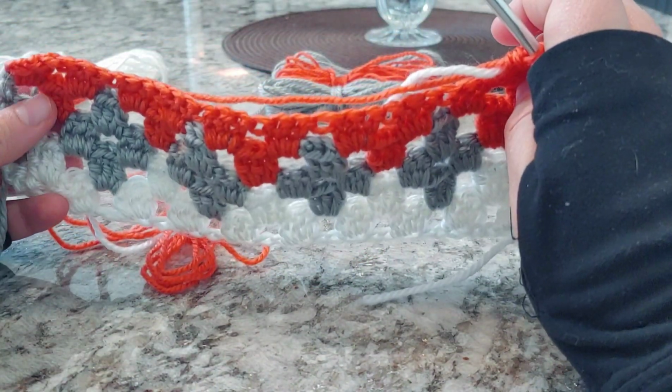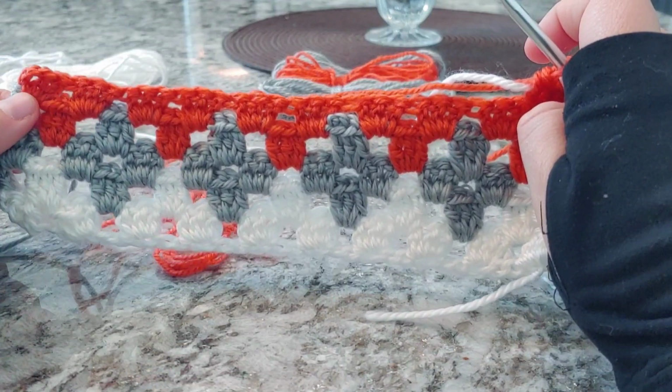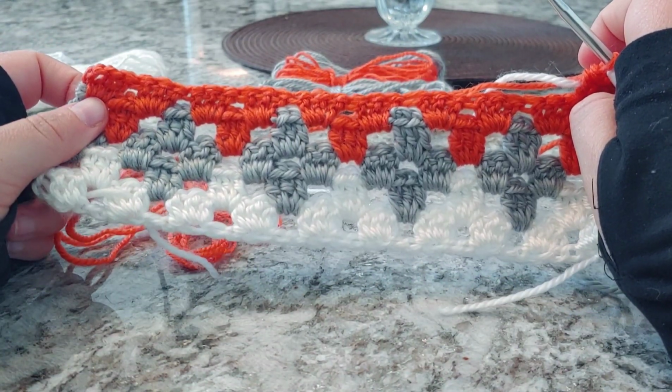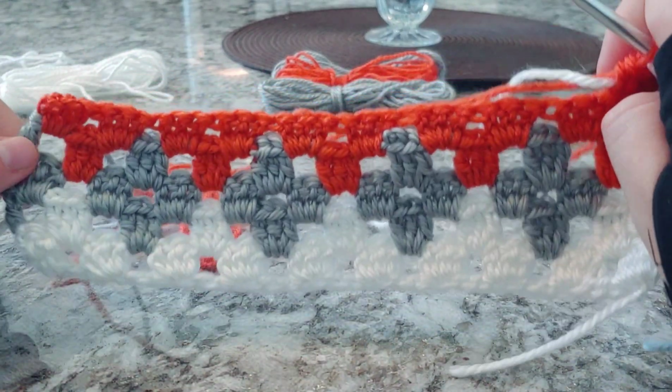Alright, I'm probably just gonna finish this swatch and then I'll see you back when I'm done. Just keep repeating these steps over and over. Pause, go back to the beginning and continue. And I will see you when I finish this swatch up.